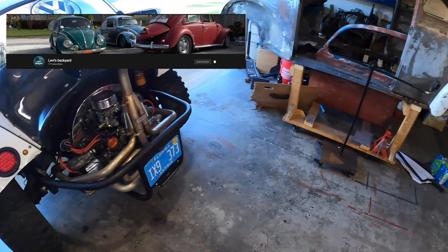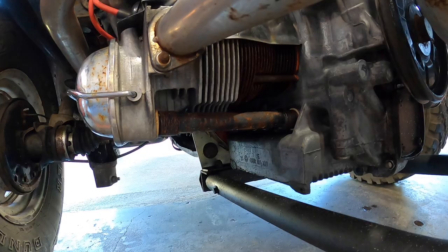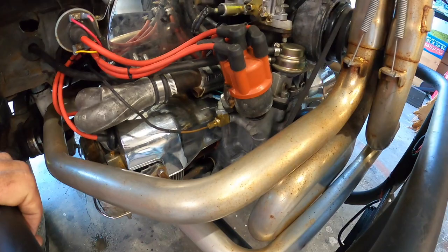So in order to do the pushrod tubes, of course, they're down here at the bottom, pinched in there by the head. So what we need to do is we're gonna go ahead and take the cage off to make it a little easier. That's a couple bolts. Normally you would need to pull the exhaust. However, with this style header, I should be able to just pull the collector and it'll loosen up enough.